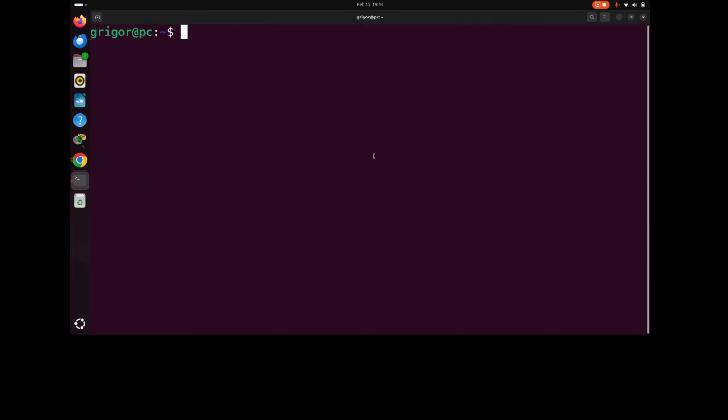Let's get started. MTR stands for My Traceroute. It is a network diagnostic utility that continuously sends packets to a destination and displays the route packets take, like traceroute, the latency of each hop, like ping, packet loss statistics, and real-time performance metrics. Unlike traceroute, which runs once and exits, MTR runs continuously and updates statistics live. This makes it extremely useful for diagnosing an unstable network.